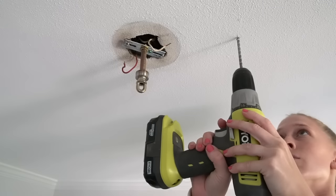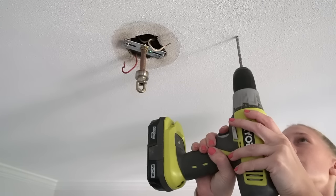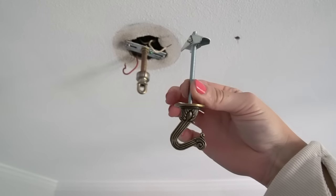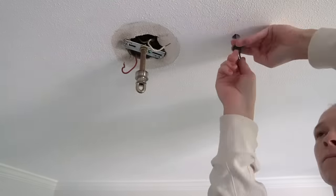The electrical box isn't centered in the room, so I took a measurement at the center and installed this ceiling hook so that the new chandelier will hang right at the center of the room over my desk.